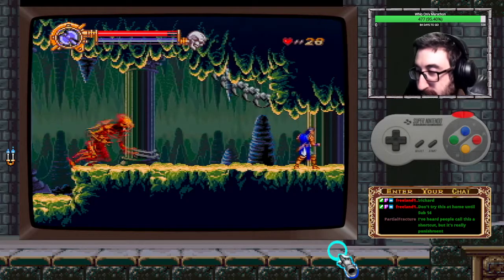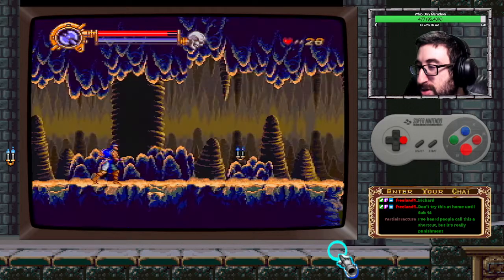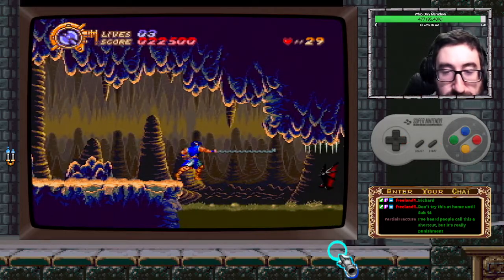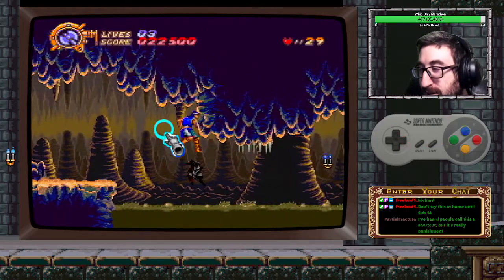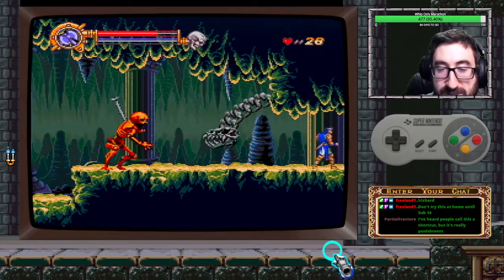Alright, next screen. We're gonna do jump, whip, jump. As soon as we're not fully over, we don't want to do the whip at the top of our jump. We actually want to do it somewhat towards the end. And this will act as a buffer so that we can jump over this bat. So this is gonna despawn.